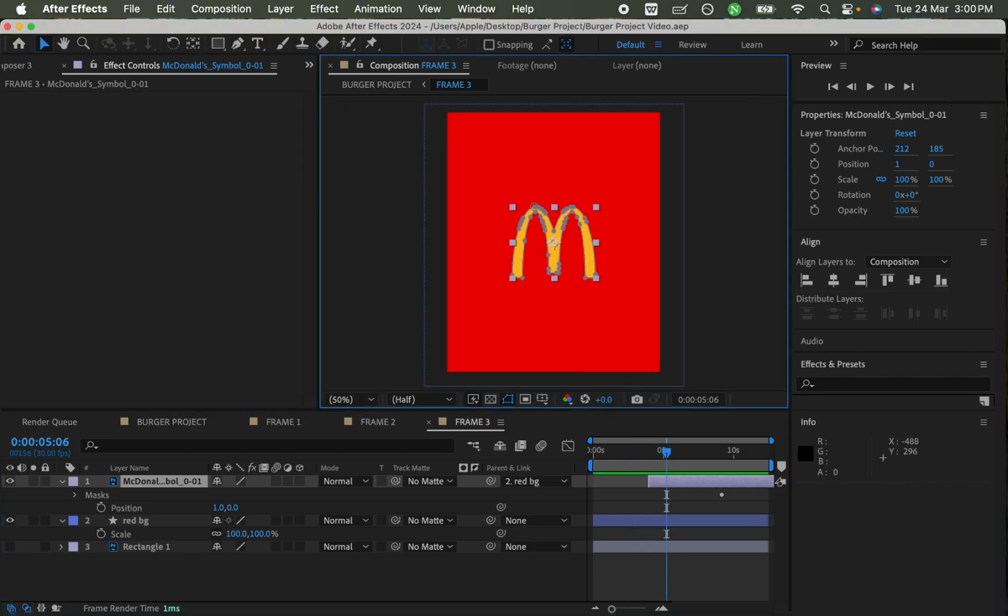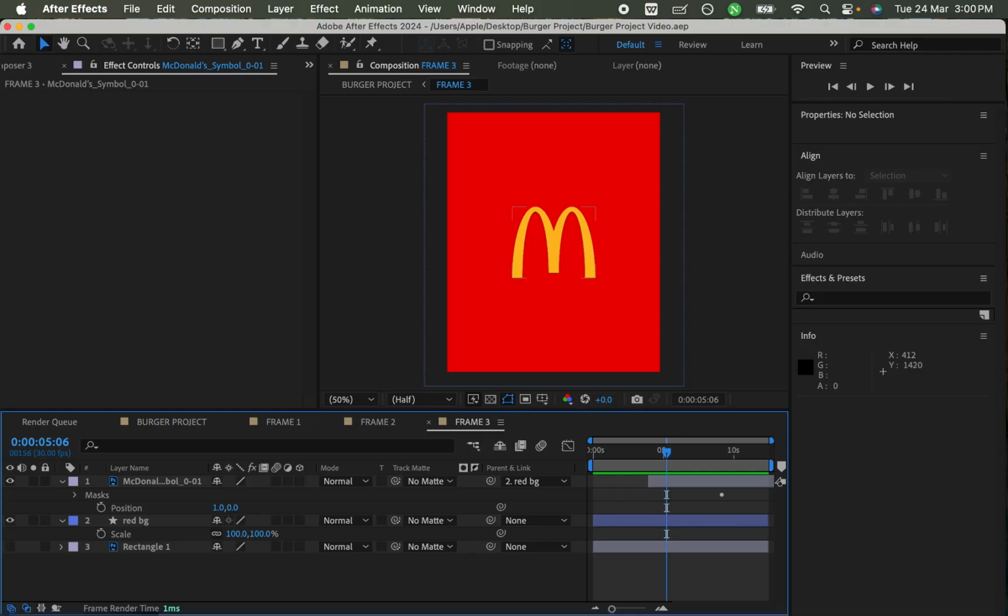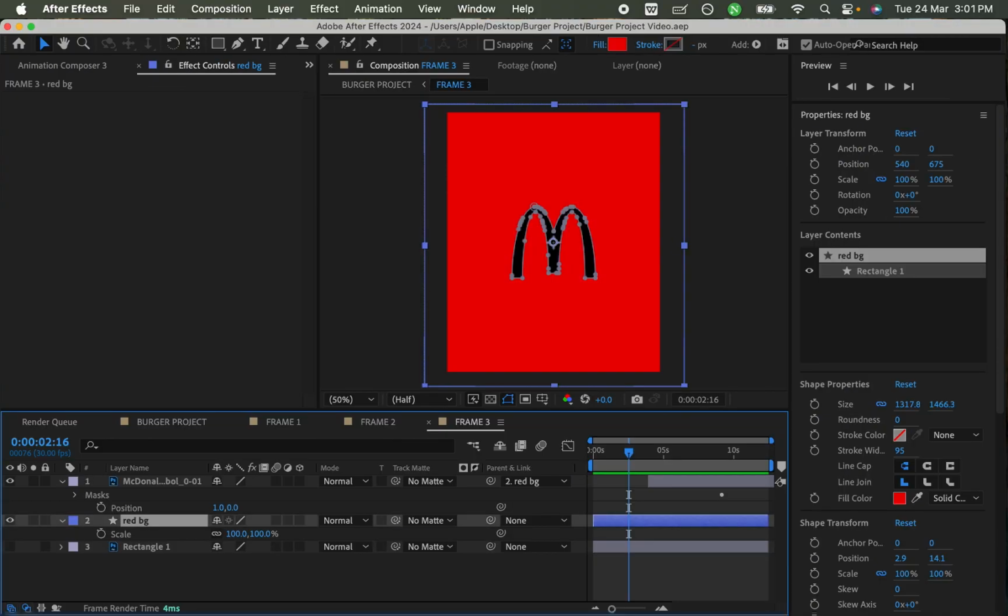Then fit. We want to create an animation where we see only the space over here, and then it comes back like this. So first, we're going to create a scale keyframe for the end, which is, let's bring it at the 5th second.